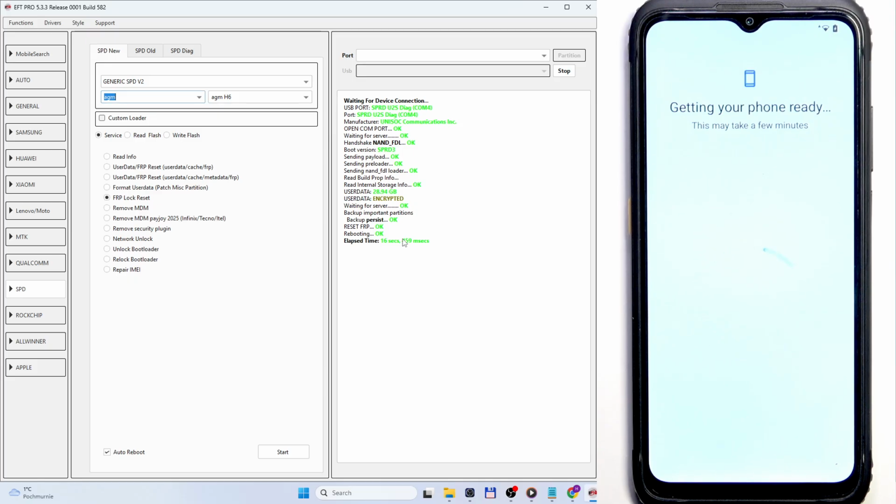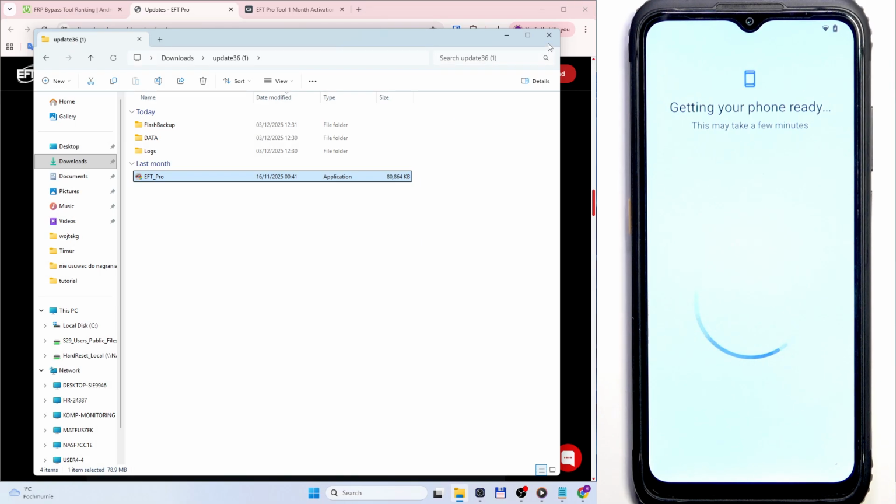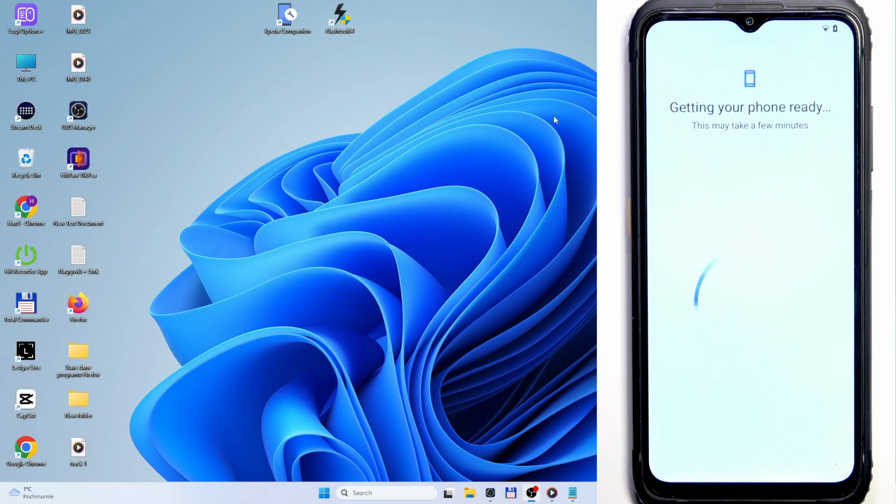So yeah. By the way, you can unplug the cable, you can turn off the program, and basically we'll get to the phone now.